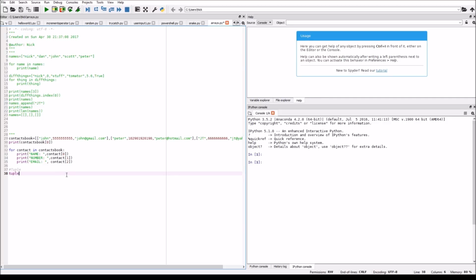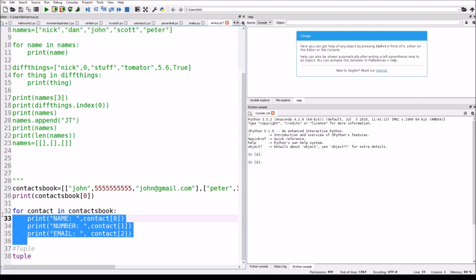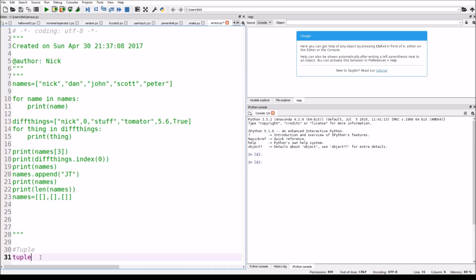So let's say, I'm going to delete all this stuff. We could say tuple 1. As you can see, I typed tuple right there, and it is in purple, so you know it's a data type. So we're gonna say tuple 1 equals, hi, and then 3 and h, and then 3.2.4, and then we're just gonna do hello.